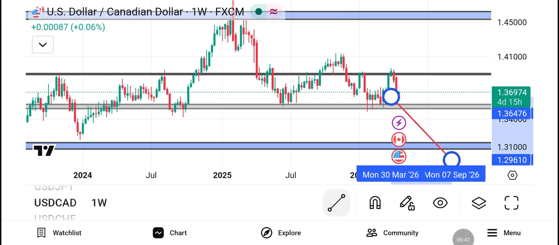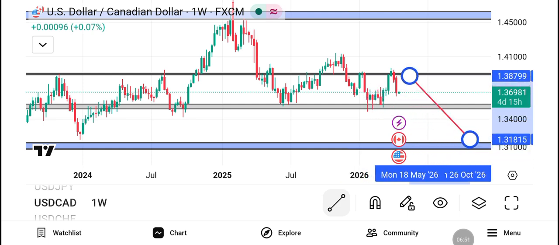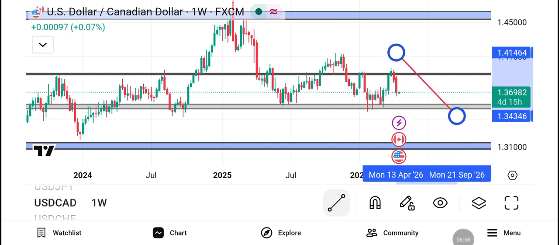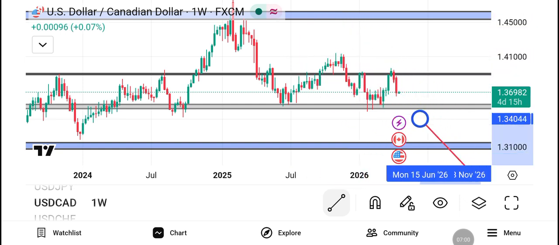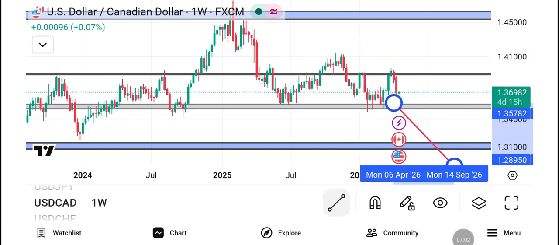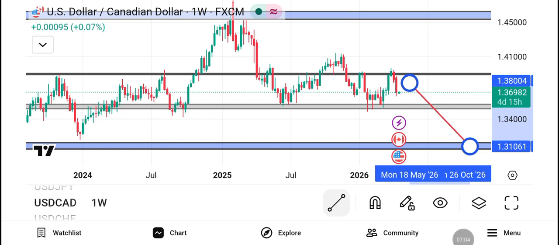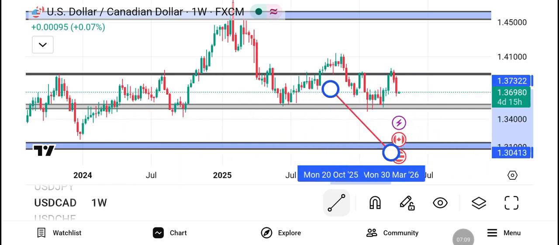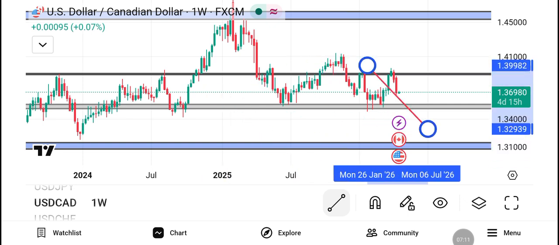So if I know one thing about forex, the market is going to react. This is not just a daily demand zone, this is a weekly demand. So I'm sure 90% this market is going to react. Even if the overall trend is a sell, this demand zone is going to react. Maybe it will react as a retracement also, but I know it's definitely going to react, because the market from the past controls the future. What you see in the past will always happen in the future.